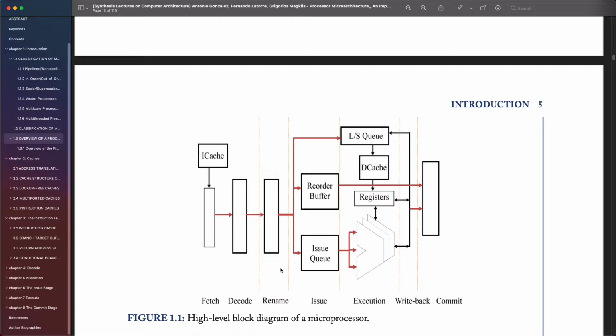The rename phase will say, well, what are the source registers and destination registers, and then deal with any false dependencies, right? If you recall, RAW hazard, WAR hazard, WAW hazard: read after write, write after read, write after write. It's going to detect those things and then rename the registers, I believe using the map table, which we'll go over later.